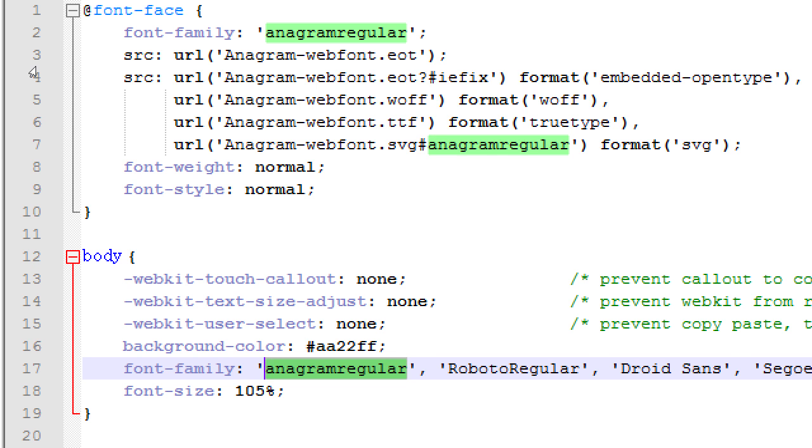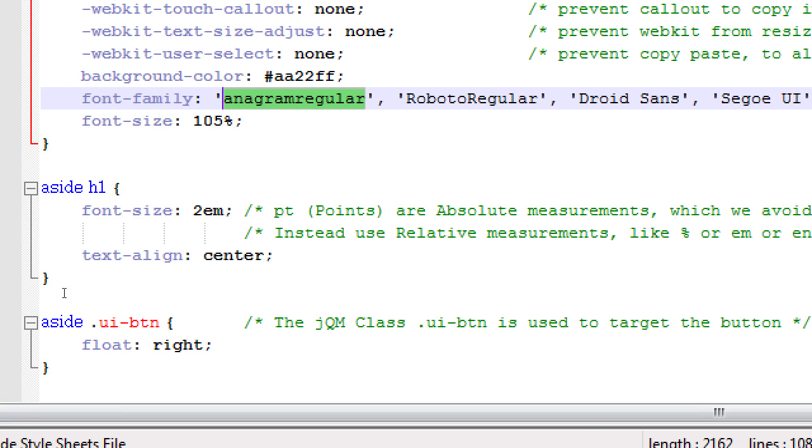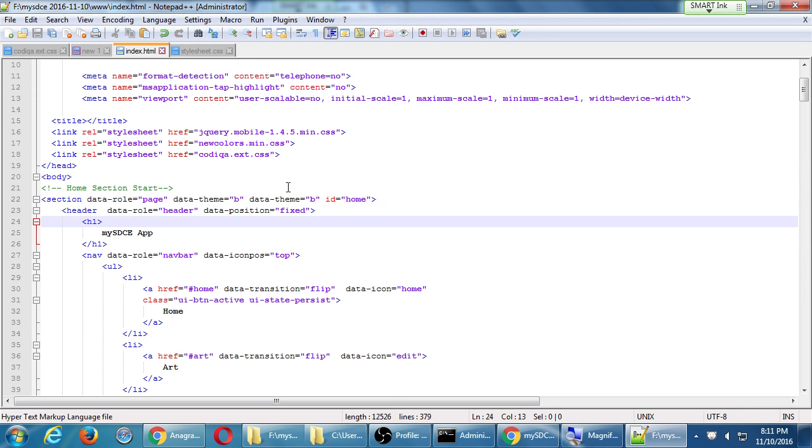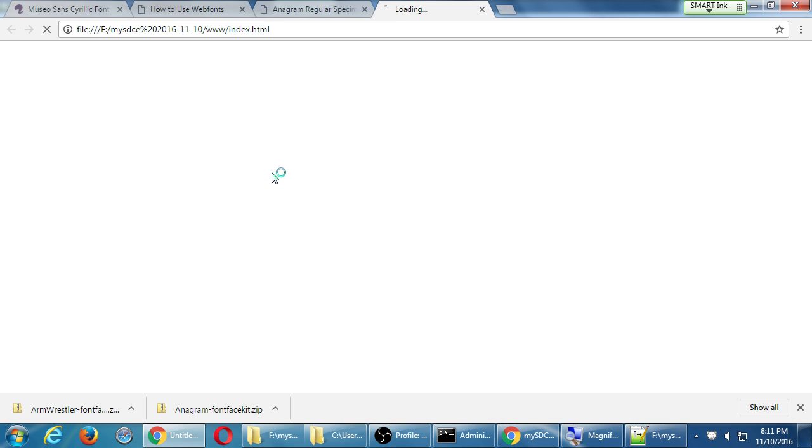the rest. This is going to apply that font, and if it's a very crazy font, it's going to apply it everywhere, which will be too crazy, but I'm doing it on purpose. Because then most likely I really want to apply it to, you know, an H1. I'll do that in a moment. I want to see this. I should be able to test this straight out of Notepad. I don't have to really run it as an app just yet.